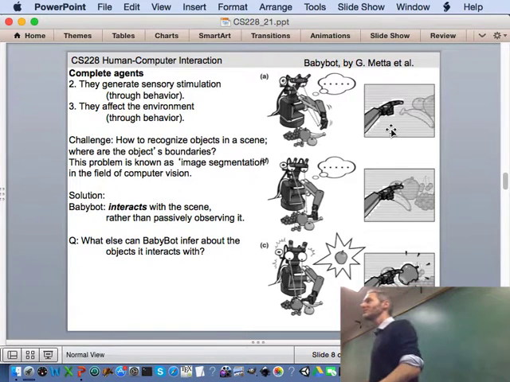Sort of a silhouette of its arm. It sees a silhouette of its arm, right? There's this blob of black pixels. BabyBot doesn't know arm. All it knows is black and white, and it knows whether it's sending electricity to its arm or not. So it says, I sent electricity to my arm. Suddenly I saw this big black blob, and it's a silhouette. If it stops sending electricity to the arm, what happens?